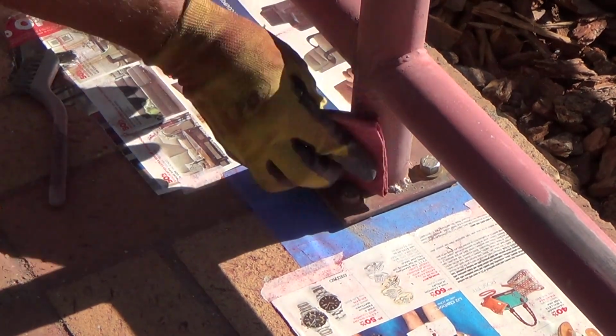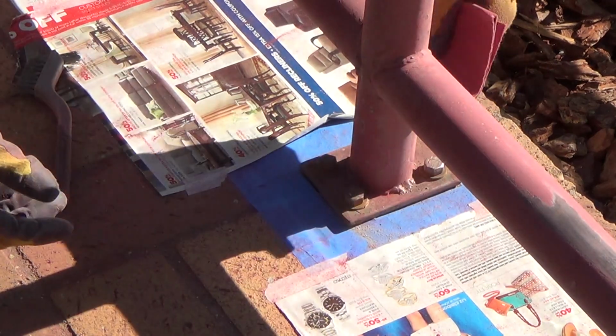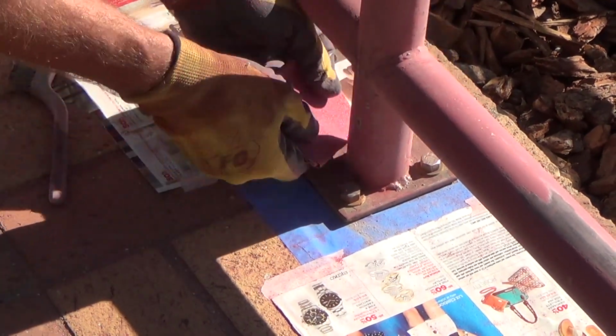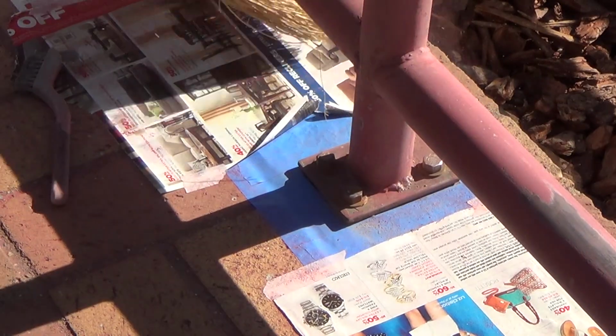Make sure you get this sanded down here at the bottom too. We're just wanting to lightly put a brush on there. That'll help our paint stick. Okay, when you get all done, sweep it off.